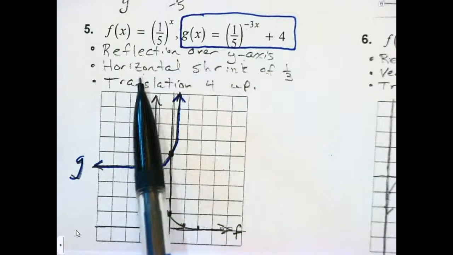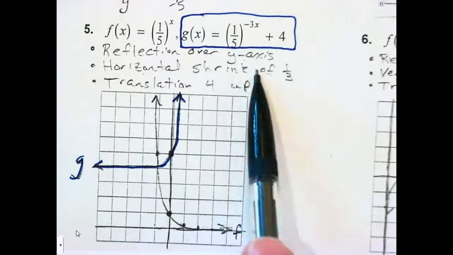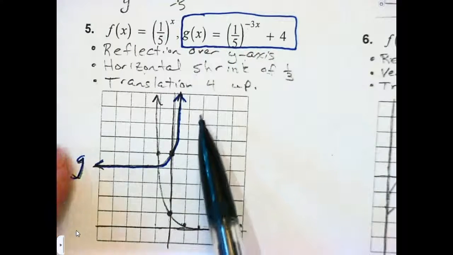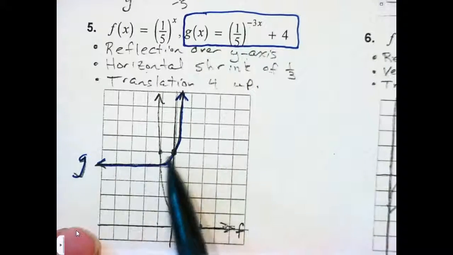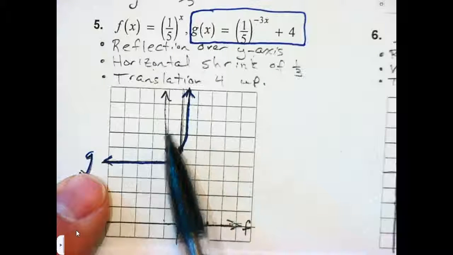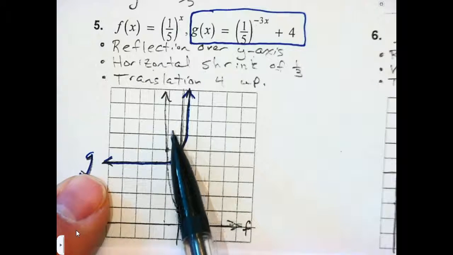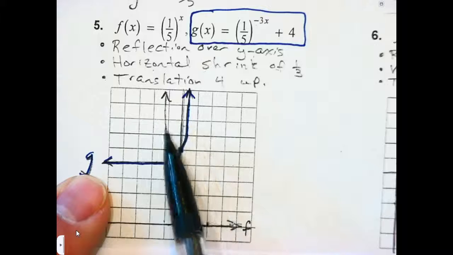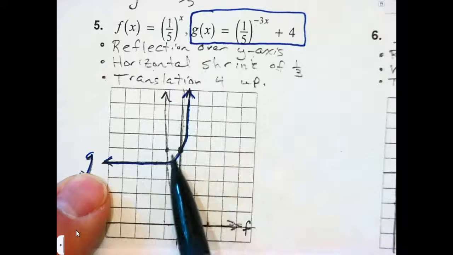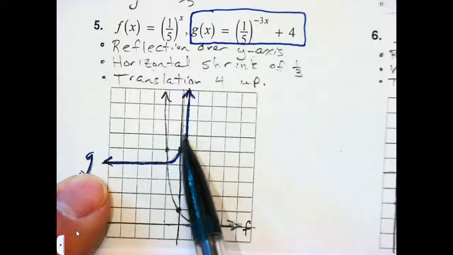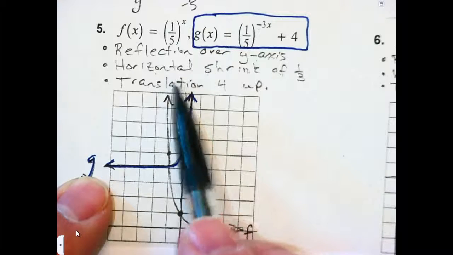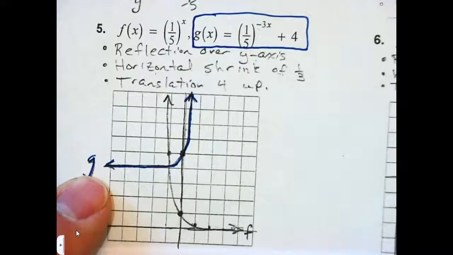So from that, please note that when you're doing a horizontal shrink, you're pulling in towards the y-axis. So things are moving towards the y. That's why this graph right here looks like it's thinner, like if you just look at the distance from y here and the distance from y here. This distance should be 1/3 of that distance. Well, actually, this distance here would be like 1/3 of 4 units up from there on this graph. Okay, so it's been moved 4.